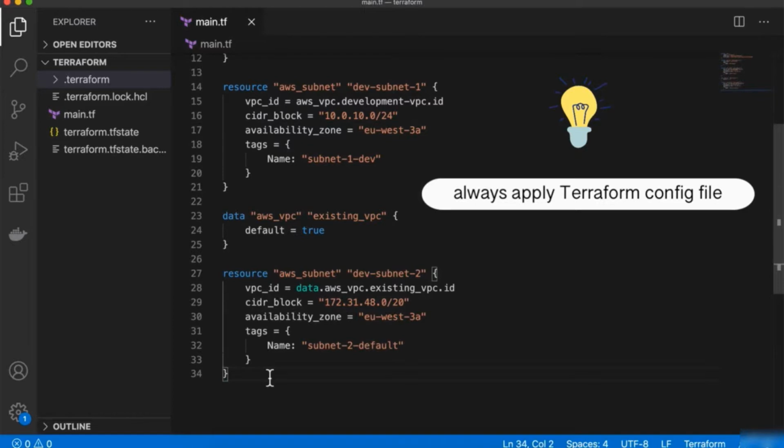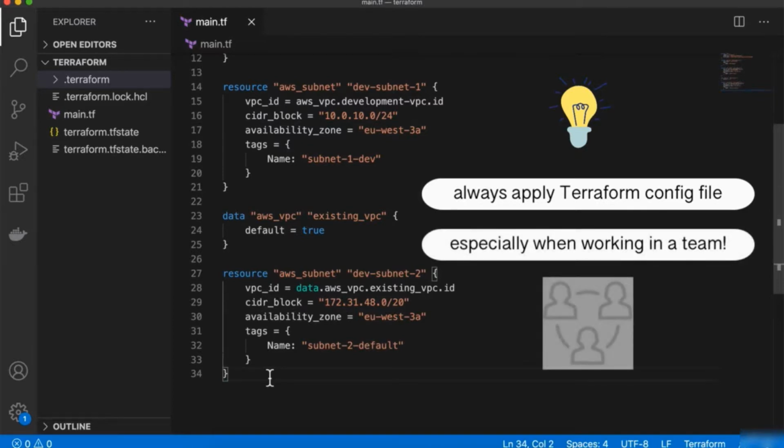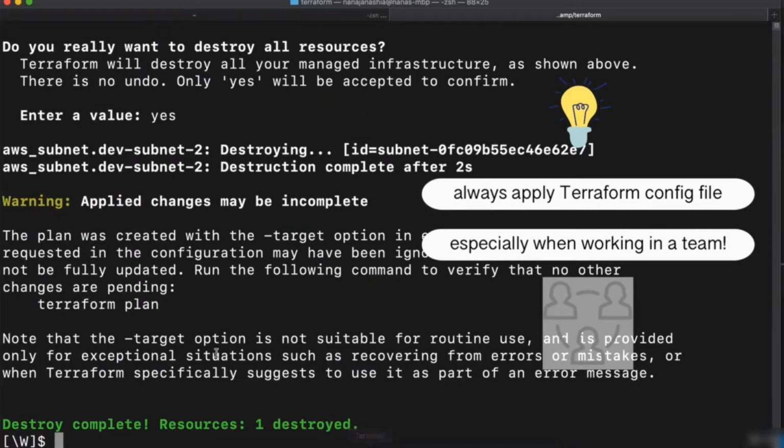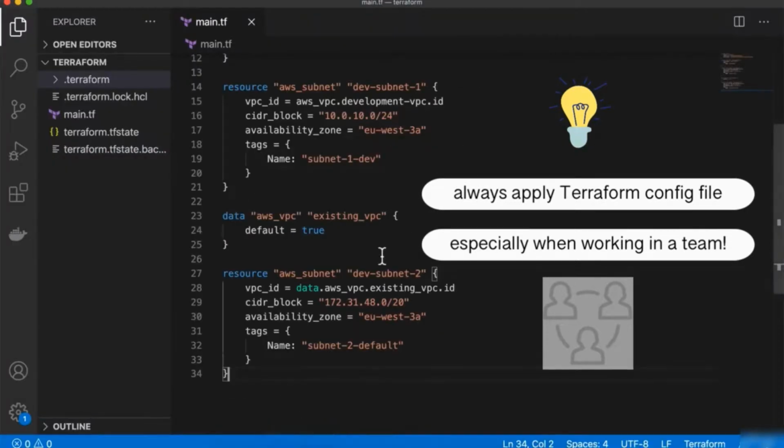And especially if you're working in a team and you destroy or change resources using commands and not the configuration file, you basically have a difference between the current state and what's in the configuration file. And again, as a best practice of infrastructure as code, code should represent the changes made to the infrastructure and the resources. So all of the changes should be made through the configuration files. So I would suggest you to use terraform apply and to make the changes through configuration files instead of commands directly.